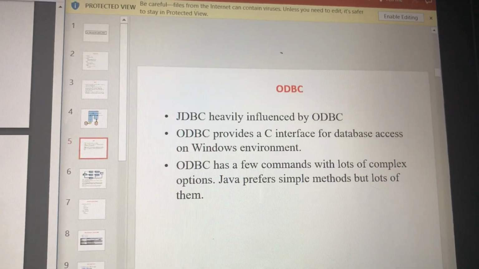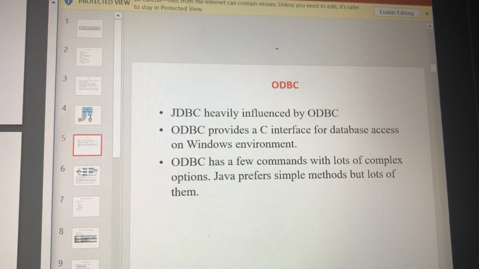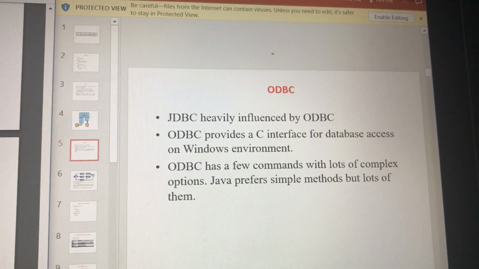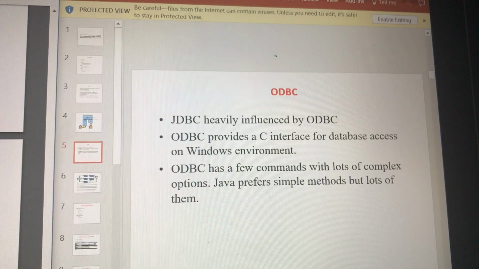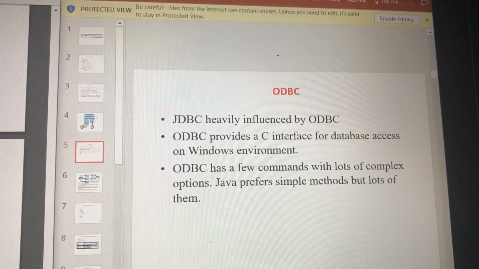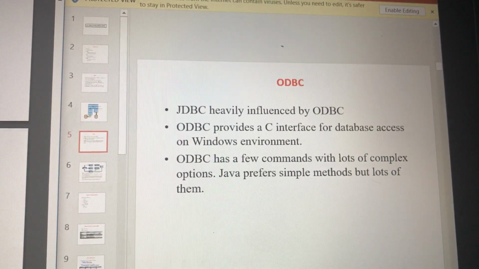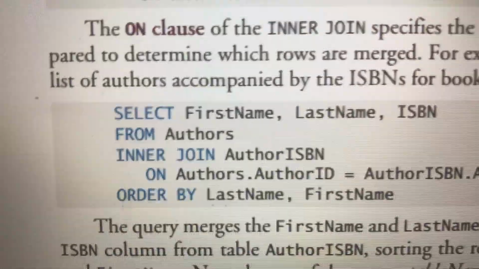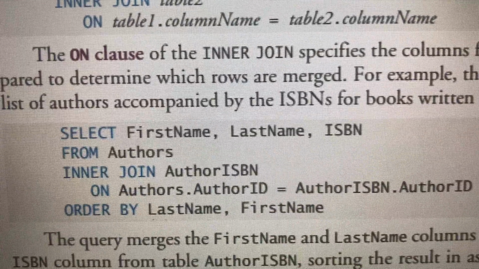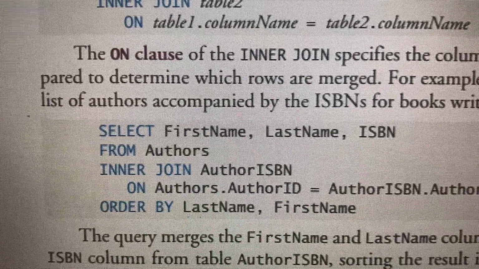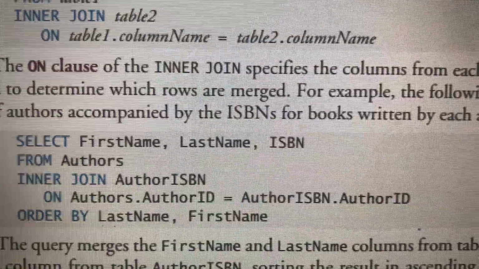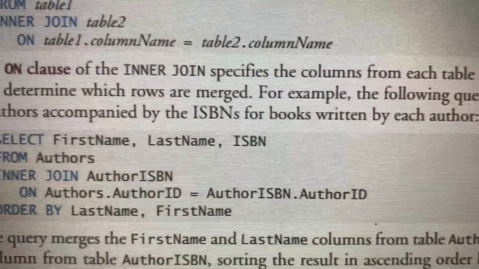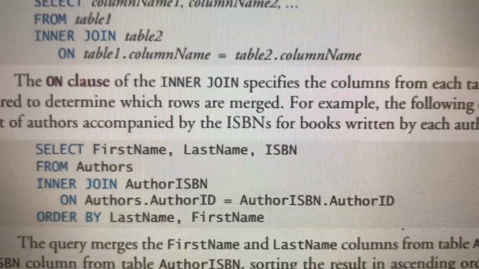For example, the following query produces a list of authors accompanied by the ISBNs for books written by each author. SELECT first name, last name, and ISBN FROM author INNER JOIN author ISBN ON author.authorID = authorISBN.authorID ORDER BY last name, first name.